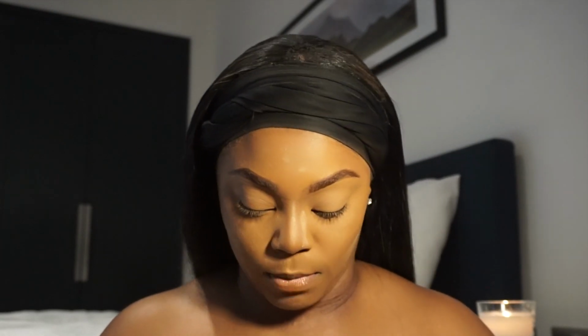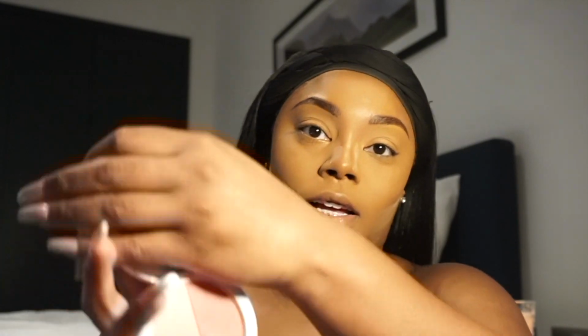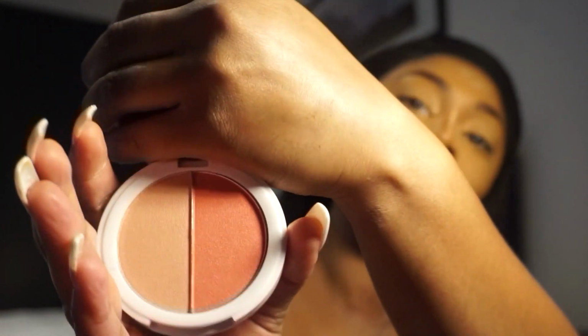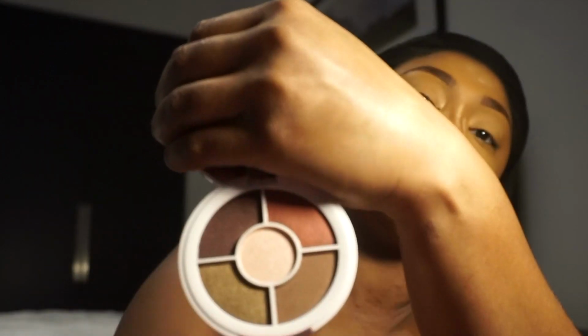So okay, so far so good. Let's see, pink is my favorite one. This is the pink frosting. I'm guessing this is the highlight. Y'all, this is so cute. This is the blush. Blush is my favorite. So I got 2 more blushes. Oh my god. Oh y'all, and this one is the peanut butter and jelly palette. It's so cute. And these are the colors that come in it. You guys see? It's so pretty.